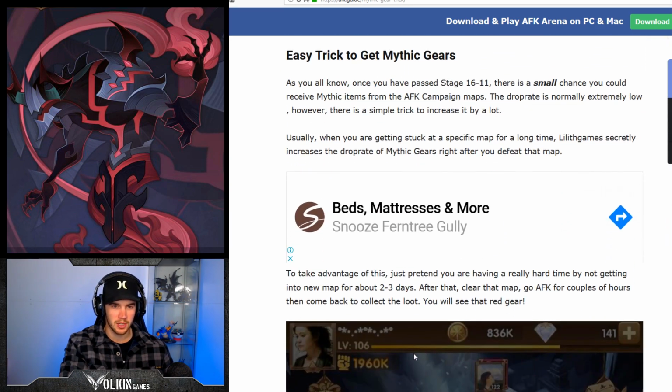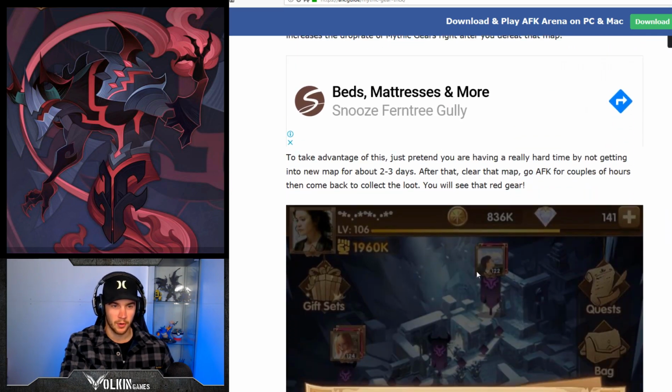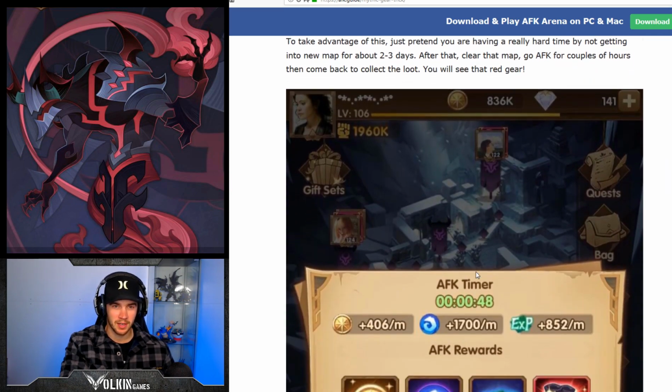Then it says, usually you're going to get stuck on a specific map for a long time. Lilith Games secretly increases the drop rate of Mythic gears right after you defeat that map. So, to take advantage of this, just pretend you're having a really hard time by not getting into a new map for 2 to 3 days. When it says a new map, it actually means new stage.